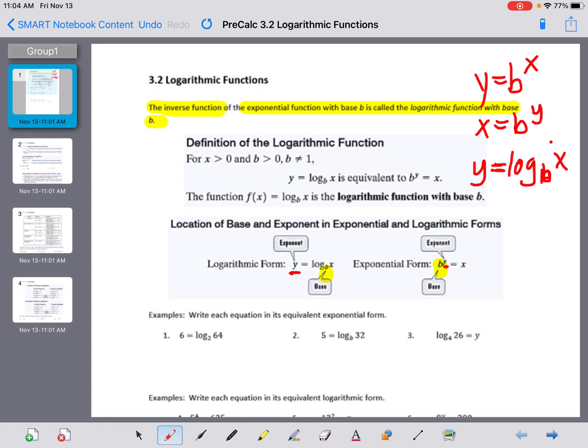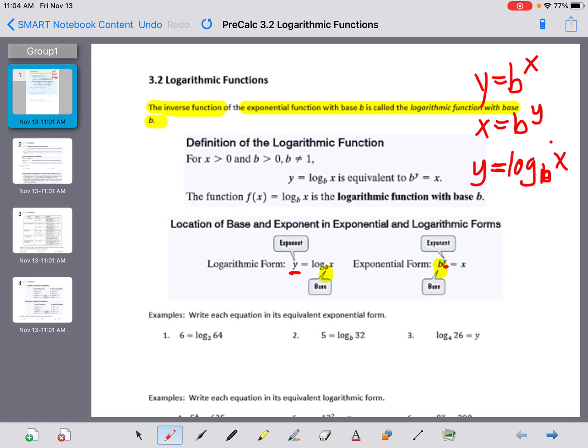If you peek at that logarithmic form, there are no exponents anywhere. So it is taking it out of an exponent and pulling it out front. That's what it does, okay? So that b and that y are the same thing. And x is what your answer would be in exponential form, or the "of" part in the log, okay?